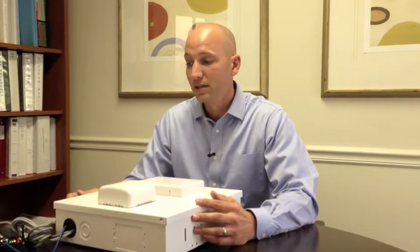Today we're going to be talking about the SimplyHome Cellular Butler version. This is a version that doesn't require internet. It comes built in with a cellular modem for your connection, which makes it pretty plug and play. All you have to do is plug the device in and turn it on and it'll connect up, and you don't have to rely on your cable or internet provider for that connection.